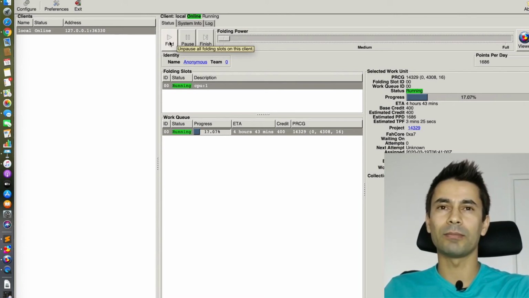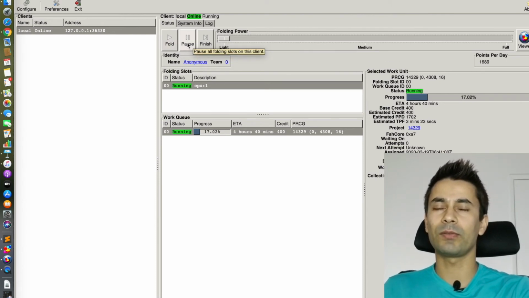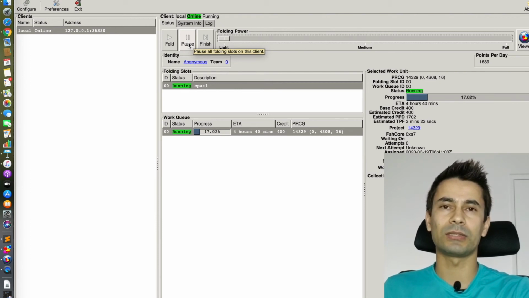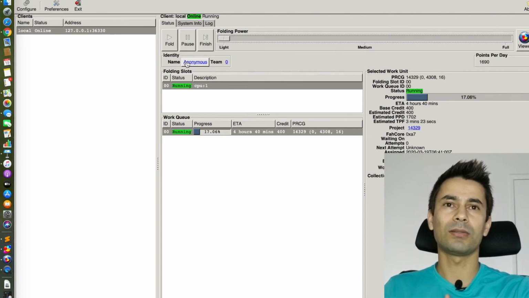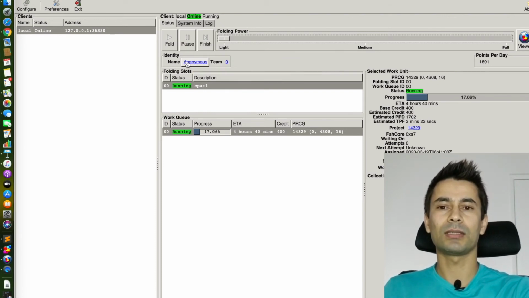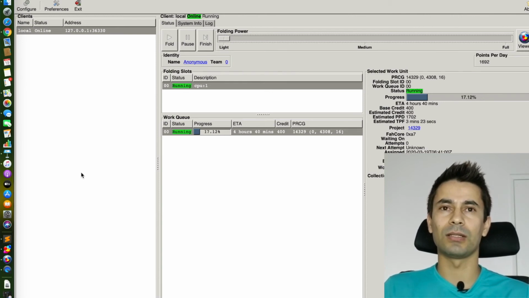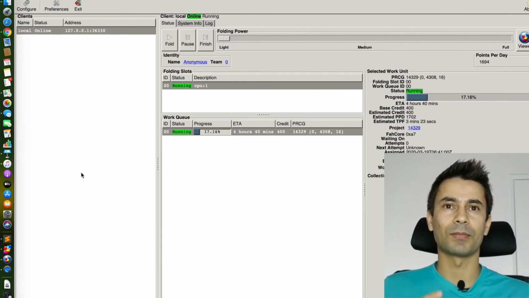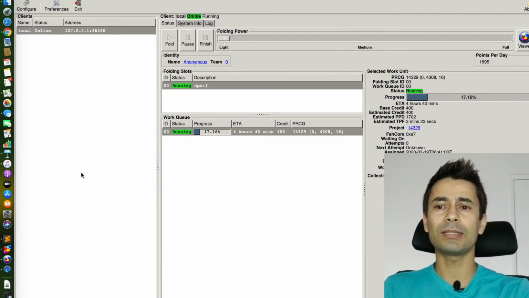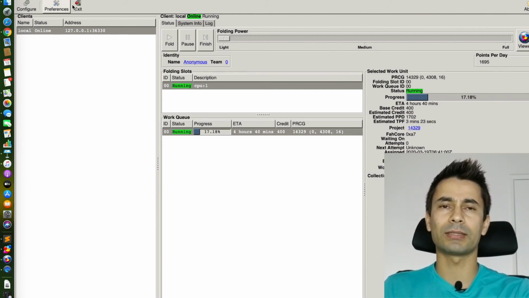This is a kind of play button, but it's actually starting the program, and you can pause anytime if you feel it's overtaking your resources and you don't want to use it for some time. You can pause it, and if you feel like you don't want to run it all the time, then just close it. You can also uninstall if you want, but when you are not using your resources, it's better to let someone else utilize them for some good purpose. So that's the purpose of Folding at Home.